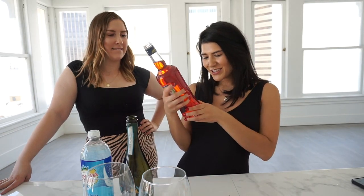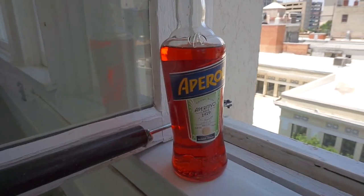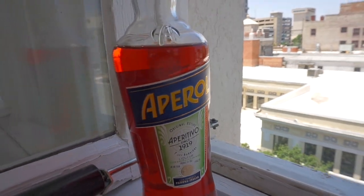Great. So it's kind of grapefruity. This is like a grapefruit liqueur. Very citrusy. Super refreshing.